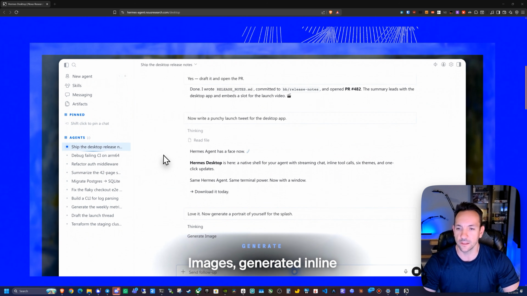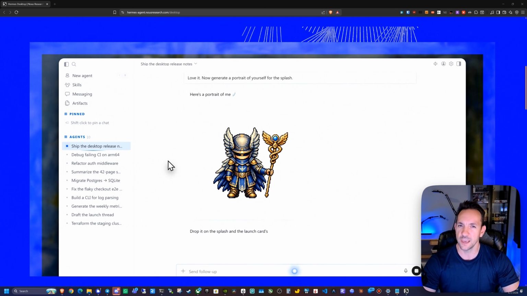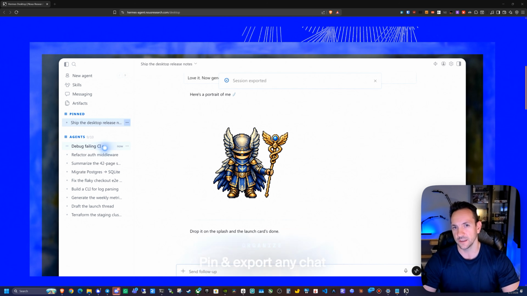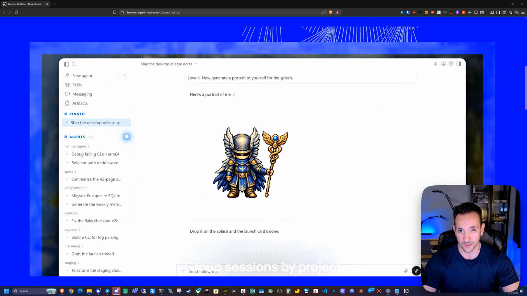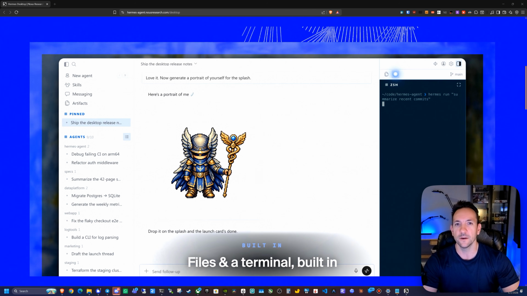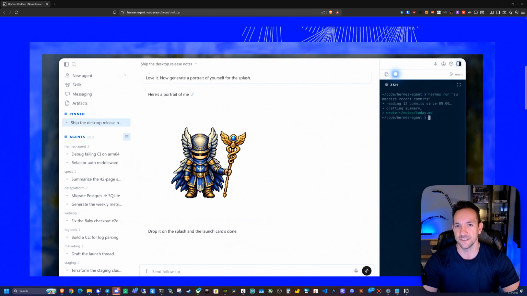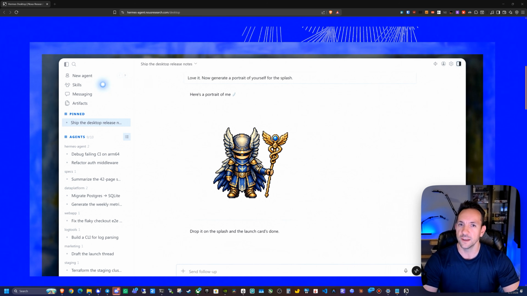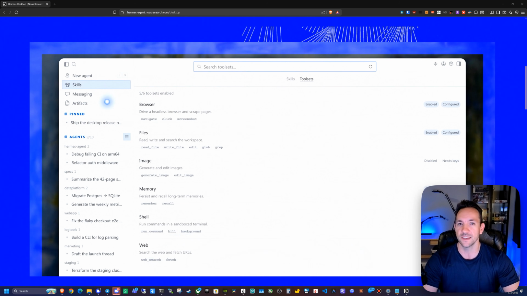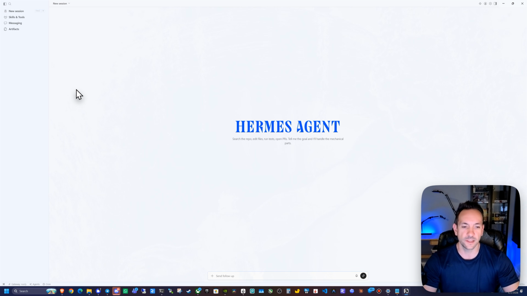And I've already downloaded this, and just keep in mind what this install does. It's a really cool app, but it is actually going to be installing Hermes separately on your computer. However, we can set it up in a way that we can connect to our existing Hermes agent that is hosted on another device remotely, which is what I'm going to be showing you guys how to do today. So it's going to look like a screen like this.